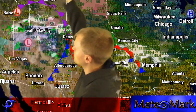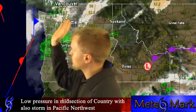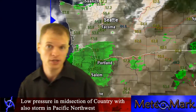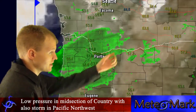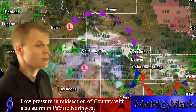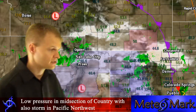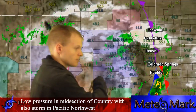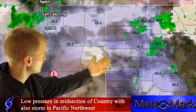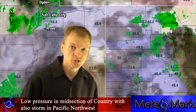This system here in the center portion of the country will be moving northeast right now, so we have some overrunning moisture. In the Pacific Northwest, we've got that cold front dropping in, which is going to produce showers, which is already producing showers across Portland and Eugene, Oregon. Let's take a look. That upper level low that was in California yesterday has moved its way into Colorado and Utah. This storm is producing 2 to 5 inches of snow in the higher elevations where we have some winter weather advisories going on. So if you're traveling through those mountain passes, beware, you could hit some snow-covered roads.